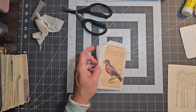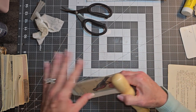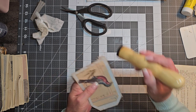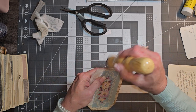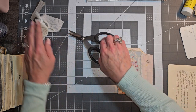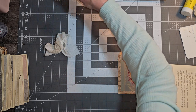One thing we did not do was distress around this one. Which, you know, you don't have to. Some people love it, some people don't. Me, I think it just depends on what kind of mood I'm in, but for the most part, I do distress.